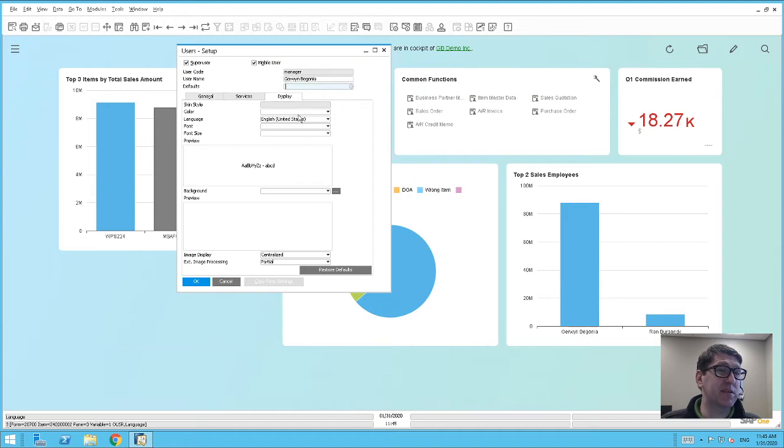Then when it comes to display, because our company has decided to use the SAP Fiori cockpit, we're not allowed to change the skin style, because this is the Fiori skin style for now until version 10. I think there's another skin coming. But if you weren't using the Fiori cockpit, I think individual users are allowed to change their skin style. You can change the background color for Windows if you like. Now that's controlled at a per user level.